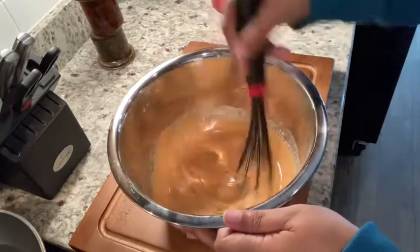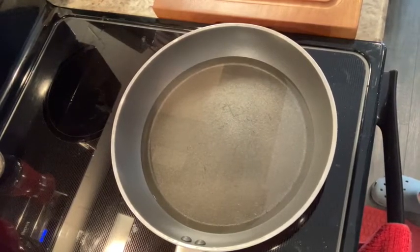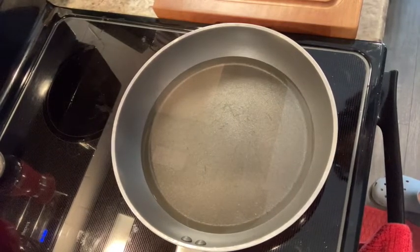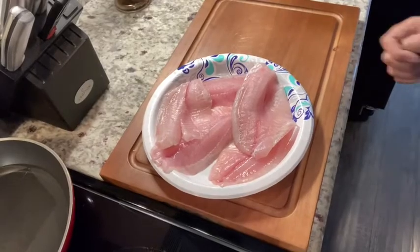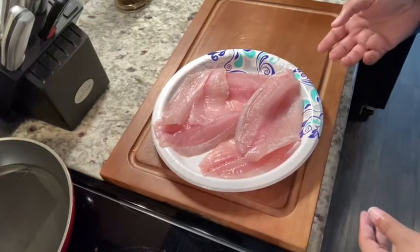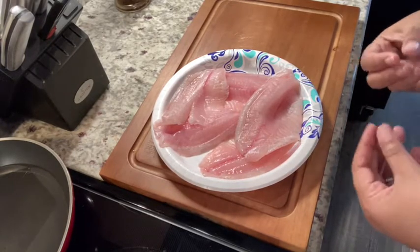I have my oil here in my skillet and it's heating up to about 370 degrees. You'll just want to use a food thermometer to get it to the right temperature. Fish cooks very fast, especially tilapia, so I'll let it cook a few minutes on one side and then flip it. If you want to cook this in a deep fryer you can do that as well. I have my tilapia here — I have rinsed these and patted them dry, there are five fillets — and we'll simply submerge these in the batter.